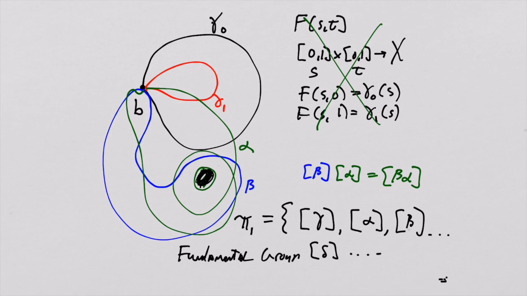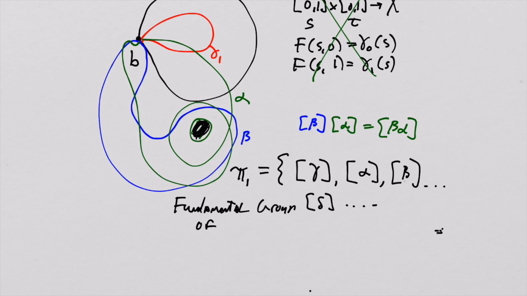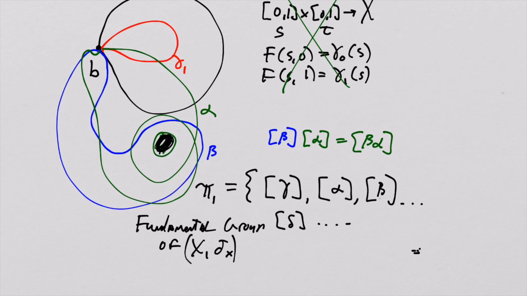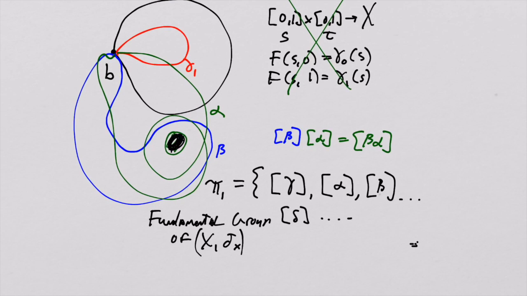It's the fundamental group of the space X, of that topological space. This fundamental group is all the homotopy paths of loops. These all have to be loops at B. So, in fact, what I really should say is I should define this as pi 1 of the space X located at the point B. That's the more correct way to say it.